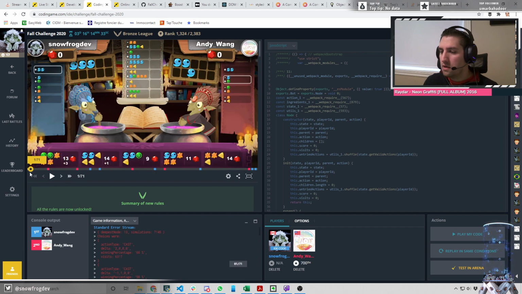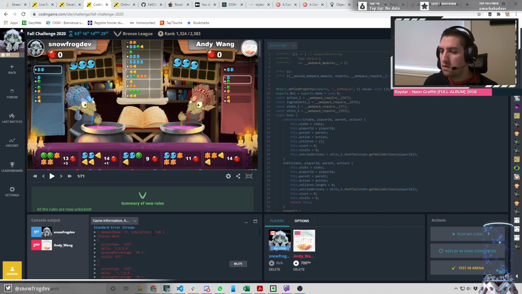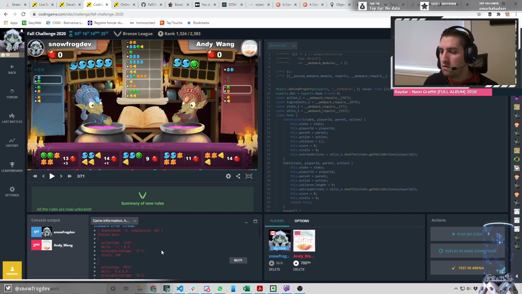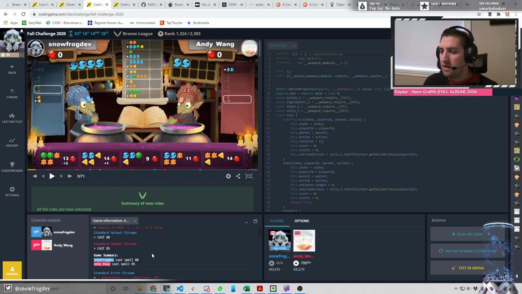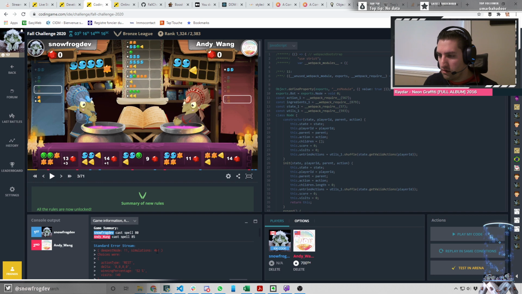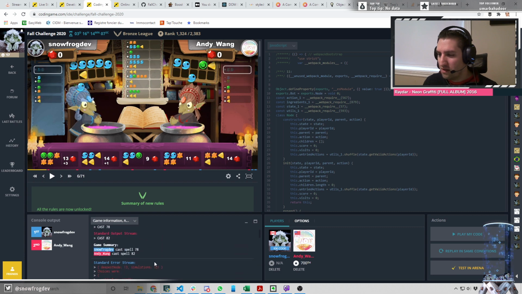Let's take a look at how many simulations we could crank out on the first turn. Yeah, that's more than before. And the subsequent turns, oh yeah, that's a lot more than I was used to seeing. I mean, it's still like nothing compared to the amount of simulations I would need to really expect good performance, but it's better. It's much better.